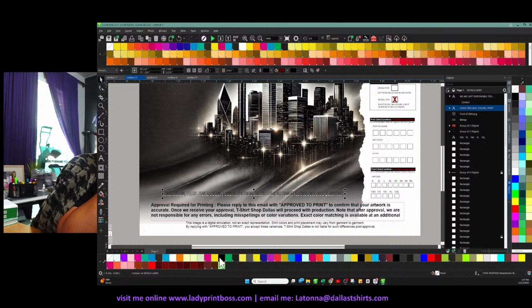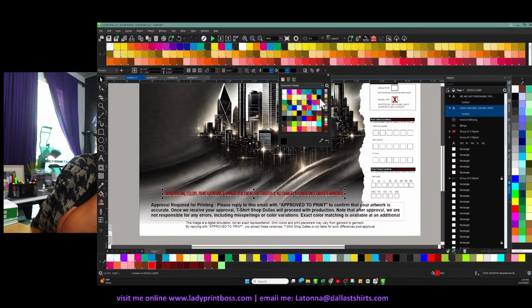Oh, no. It's going to be red, and the contour needs to be either white or black. Oh, no outline.